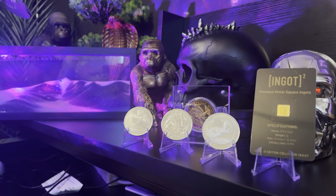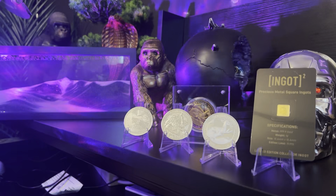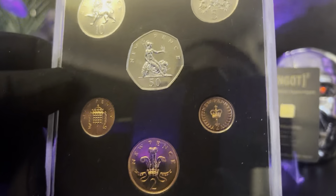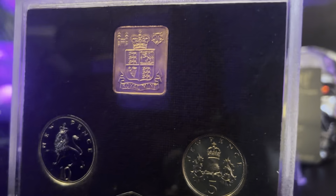Let's have a look at what we got here. As you open up the box you get a little certificate or explanation and it just tells you a bit about it all, all about decimalization. It is from the Royal Mint. And then here is the actual pack - you have the old 5p, 10p, 50p, 1p, 2p, and a half penny. I'm not sure about that top thing, I think that's just for the pack.